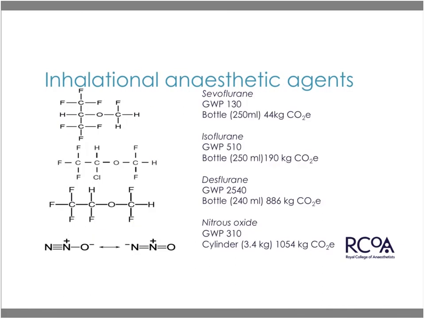Let us look now at those inhalational anaesthetic agents. They are all relatively small carbon molecules on a backbone of carbon attached via an oxygen link to another carbon group, and that makes them substituted ethers, and the substitution is largely with fluorine. Now, the characteristics of each of those agents varies. Let's take, for example, sevoflurane. The global warming potential of sevoflurane is 130 times that of carbon dioxide.